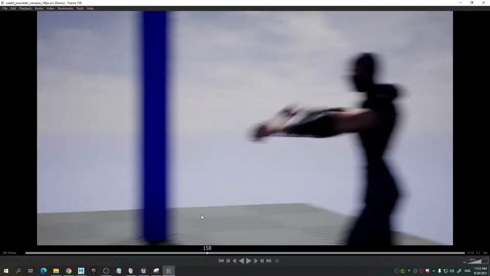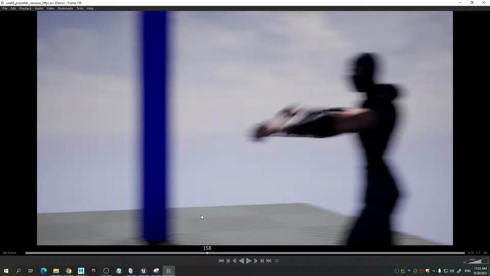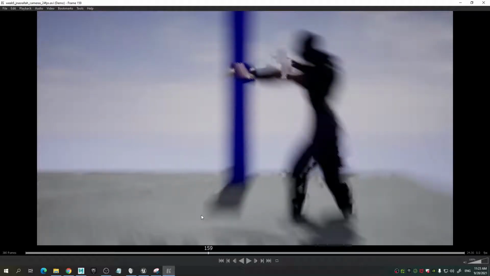Okay, I don't know if you notice it. See here, the problem is when the camera transitions to another shot, another scene, because it's abrupt movement from one position to the next, it adds motion blur to everything in this scene.